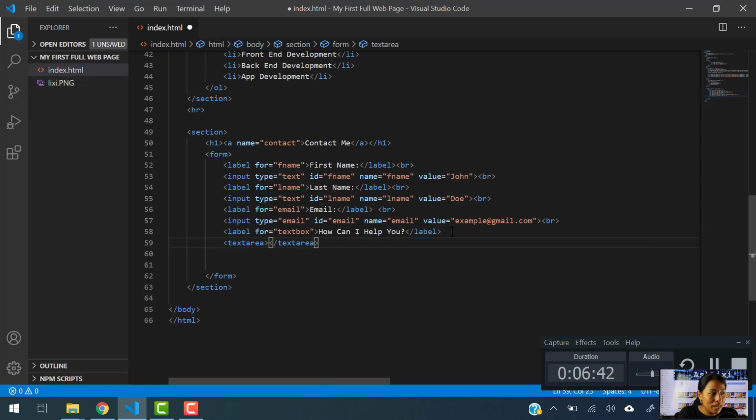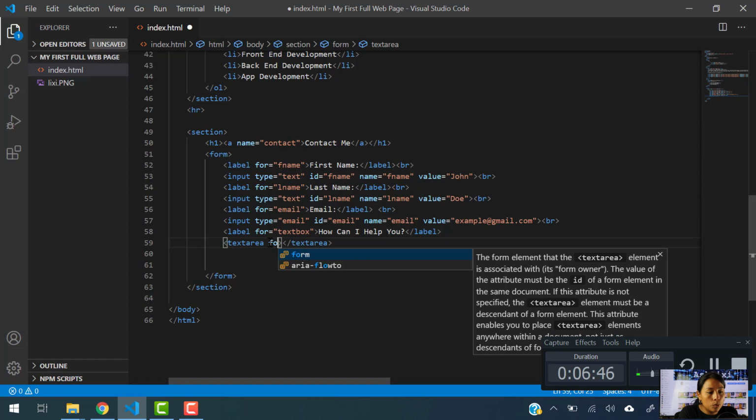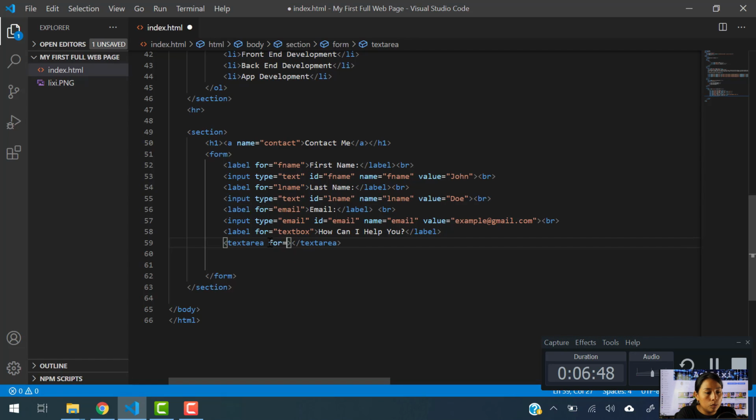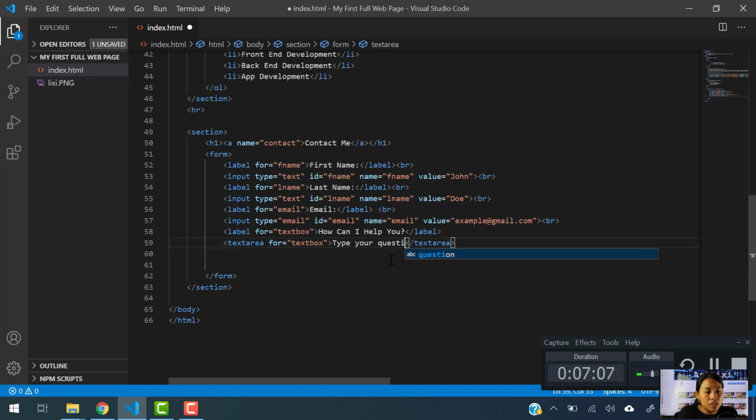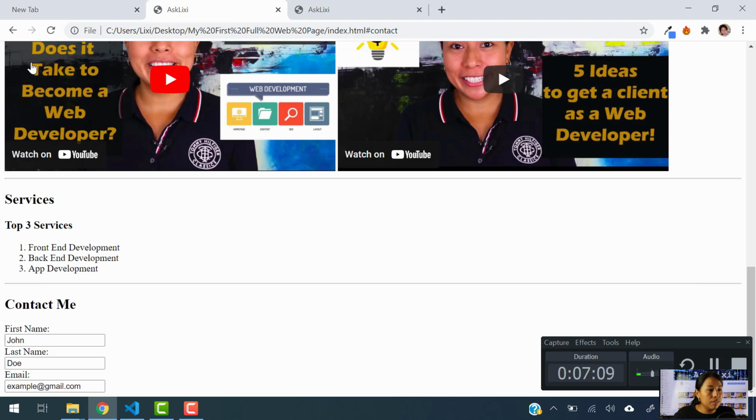And the text area is gonna be for the text box, which is this one on top. And in here, let's say type your questions. So let's save this and let's refresh.